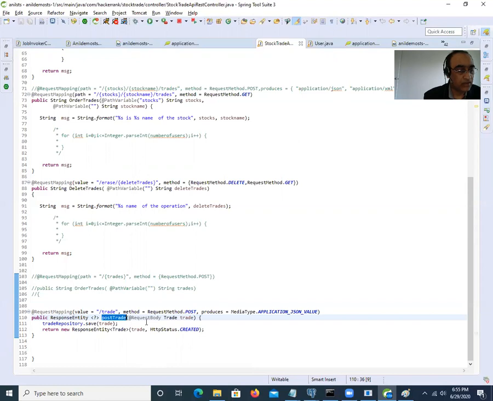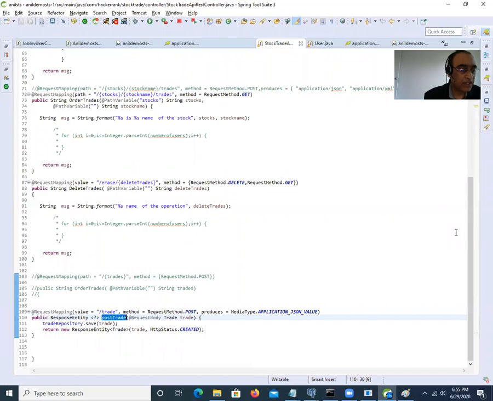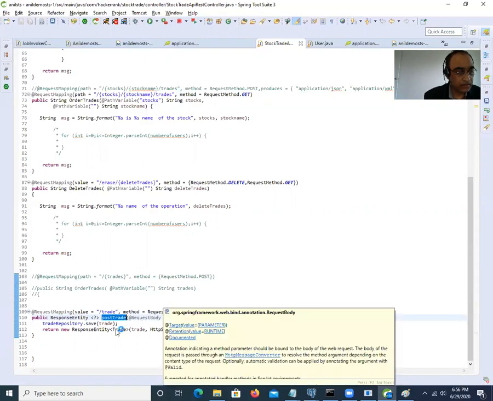At request body is an annotation. Okay, there are two annotations here, at request mapping and at request body. At request mapping simply says that I am mapping your HTTP request to a URL which will have /trade as a part of that. So whenever I hit a URL with /trade for my total URL, which is localhost:8000, I will be calling this method post trade.